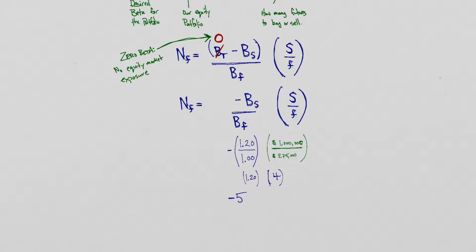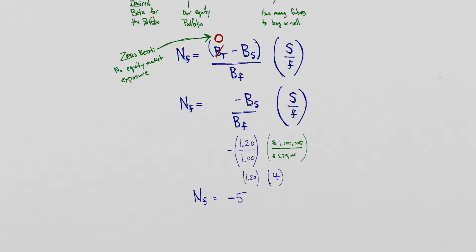The reason it's more than this alone is that the beta of my portfolio is higher than that of the futures contract itself. So if I want to adequately counteract movements in my portfolio with offsetting futures contracts, I have to use more futures contracts than I might otherwise think, because it takes more of those contracts to match this outsized beta of the equity portfolio.